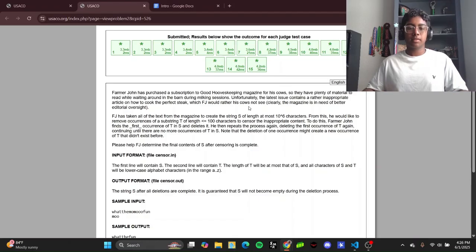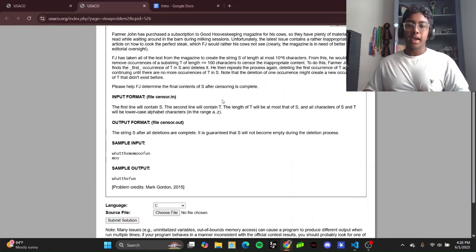So think of the string S as the entire magazine, and then a substring T as maybe a word that he doesn't want to show up, or the article that has the inappropriate content. To censor it, Farmer John finds the first occurrence of T and deletes it, and he does it again and again until it's not there anymore.